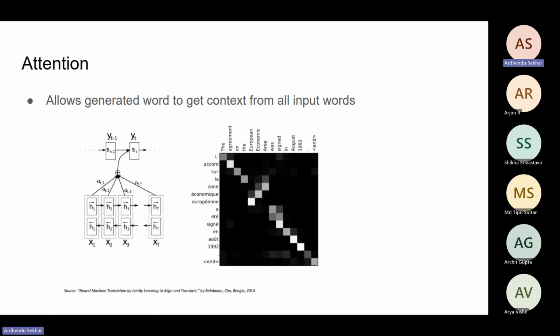But there are cases where it is not matching. So that is attending to some other position in the input. Like the third position of the output will attend to some seventh position of the input to generate that particular word. And initially it was called RNN search. In the paper they call this RNN search, where the RNN is actually searching the input and trying to rate which particular input is needed to generate that particular output.